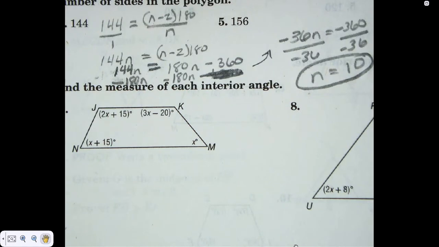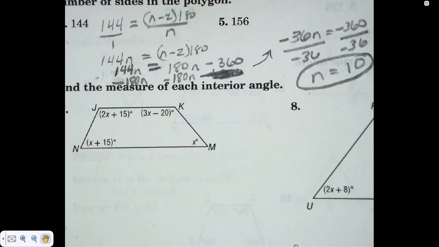I divided. Remember, whatever's in front of the n, like if you had 4x equal to 12, you divide both sides by 4, right? Well, we had negative 36n is equal to negative 360. We don't want to know what negative 36 n's are equal to. We want to know what one of them is, so to make it into a 1, we divide by itself. With the negative there, you're thinking subtraction, but we're just dividing by a negative. Common mistake.